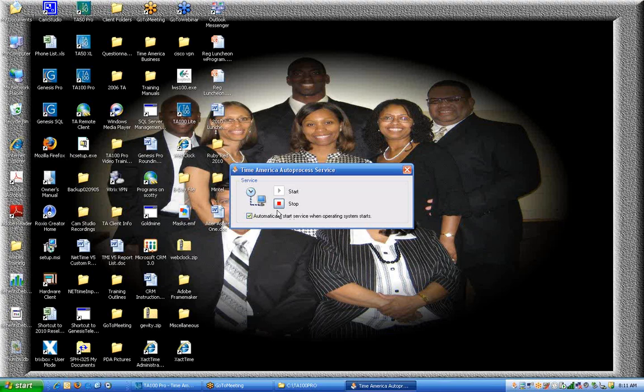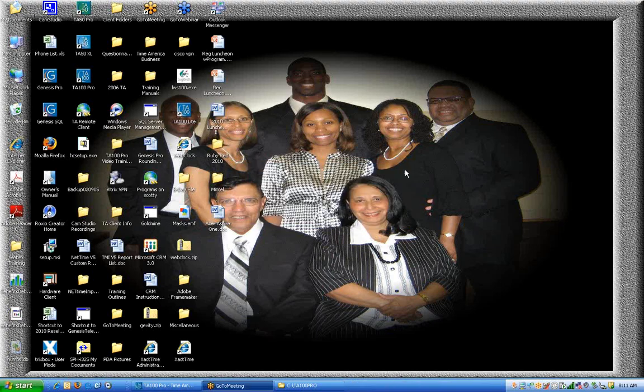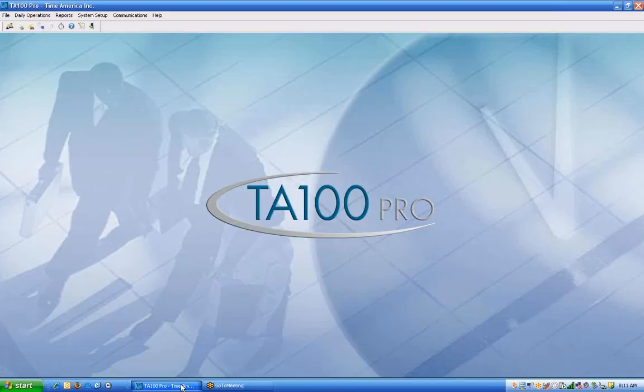All right. Now again, I am going to stop this process, and we'll go ahead and close here. Also go ahead and close my root folder, and I'll bring us back into TA100 Pro. So remember, this process does actually take place again starting in the root folder. So you must go back to that original folder where TA100 Pro was installed. So it looks like we are ready to officially start part 2.